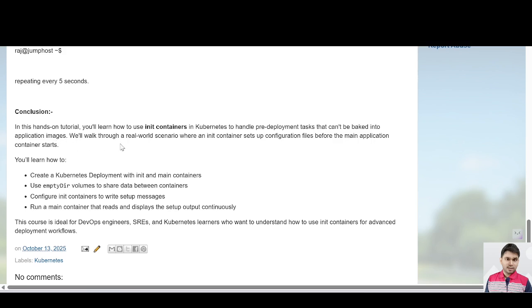We shall walk through a real-world scenario where an init container sets up the configuration file before the main application container starts. You shall learn how to create the Kubernetes deployment with the init and main container, use the emptyDir volume to share the data between the containers, configure the init container for the setup, and then run the main container to read and display the setup output continuously.